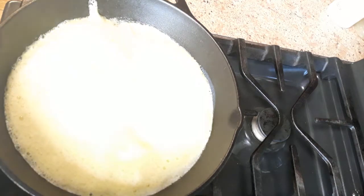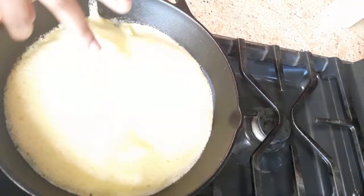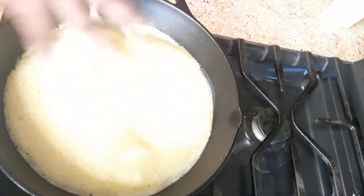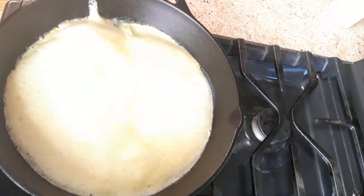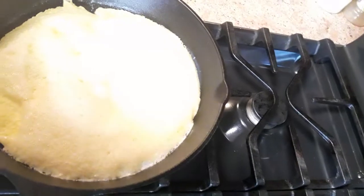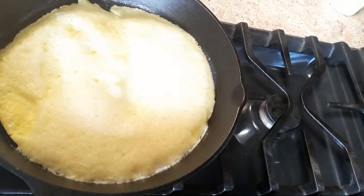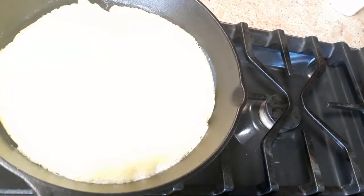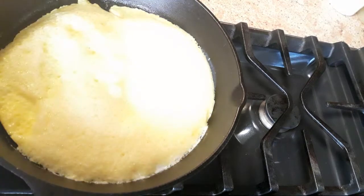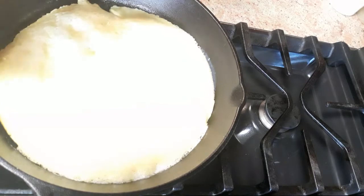And what you're gonna do now, after adding the eggs, you're just gonna leave it. Don't trouble it until you see the sides are changing color, are hardening up. It's gonna get hardened. So don't trouble it until you see that. Now that you have seen the sides are getting hardened, I'm gonna go ahead and add the sausages.